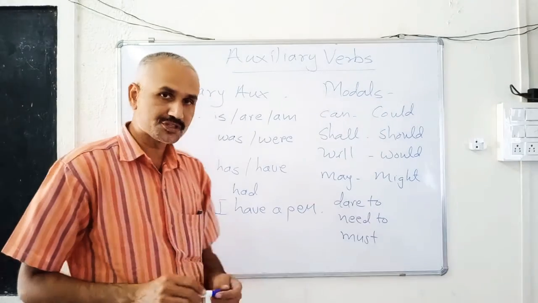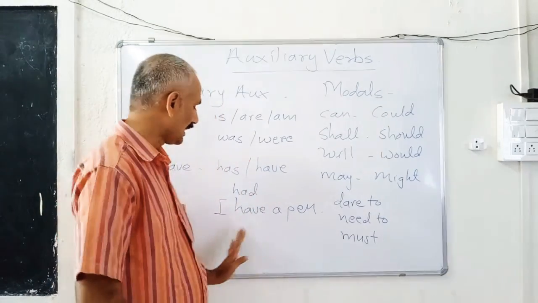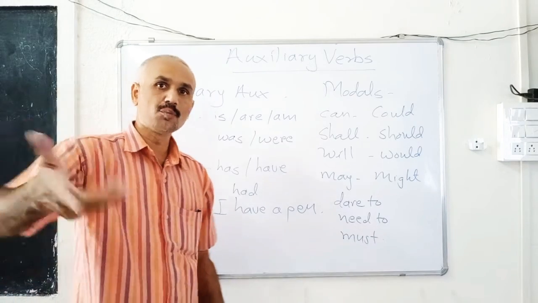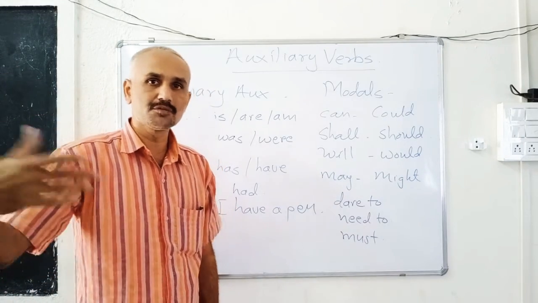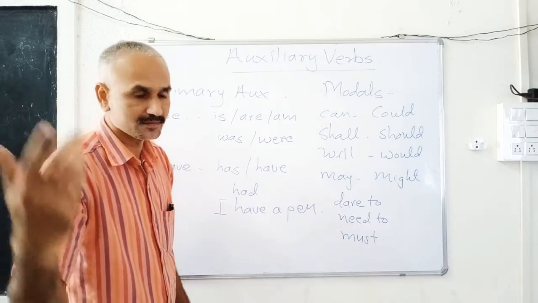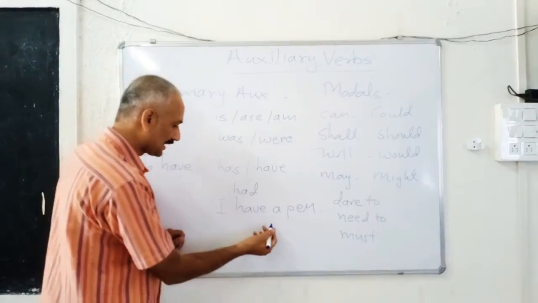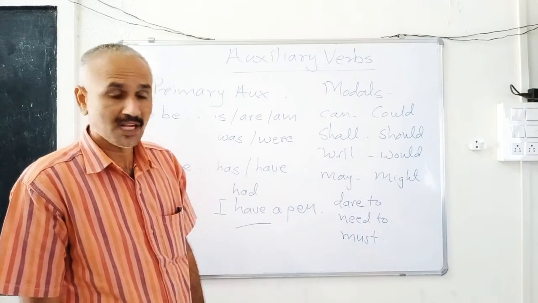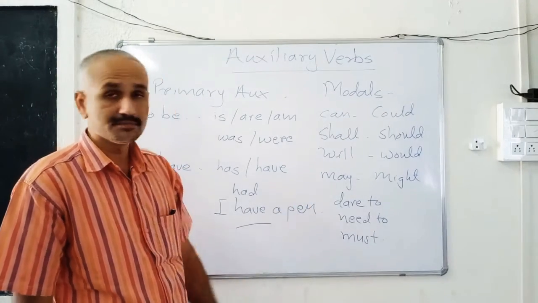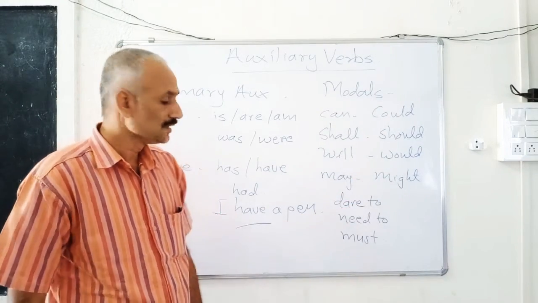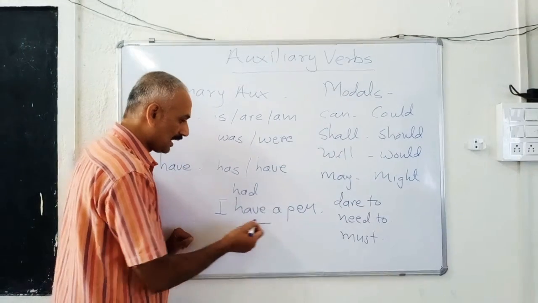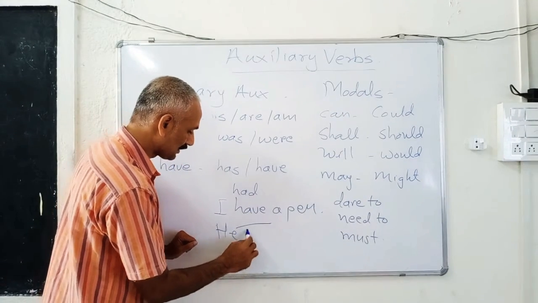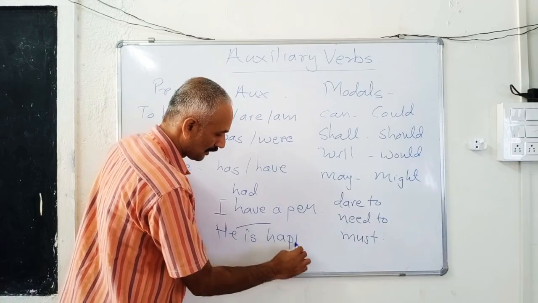Now let's try to concentrate on this word. I have a pen. What is the tense? Now some common viewers who are not so much acquainted with the verbs and their meanings will say that if it is had, then it is definitely present perfect tense. However, where is the ed and the verb? It was not there. So mainly, I have a pen, or he is having.